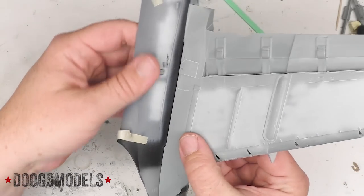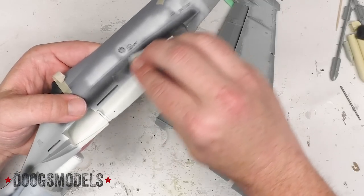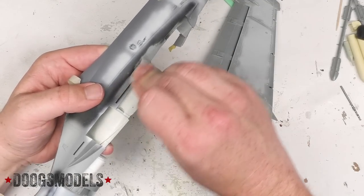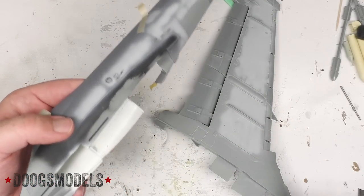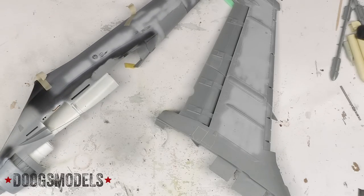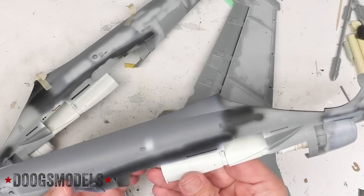I think to help give things purchase and not have to fight, just a little bit of sanding to remove some of that — something heftier. Just to give extra thin a biting chance. Since we're thinking of that, let's get the other side into play as well. It's pretty amazing how well this stuff really grips. Once you get the wings in there, they are a bit of an effort to get back out.